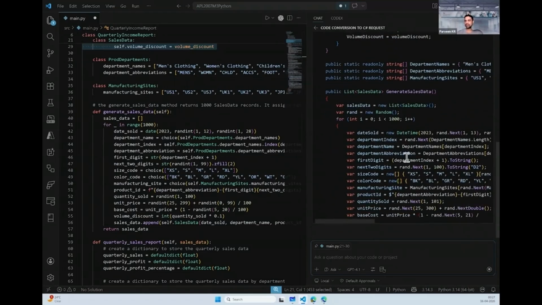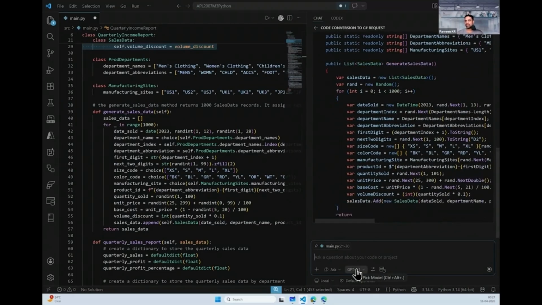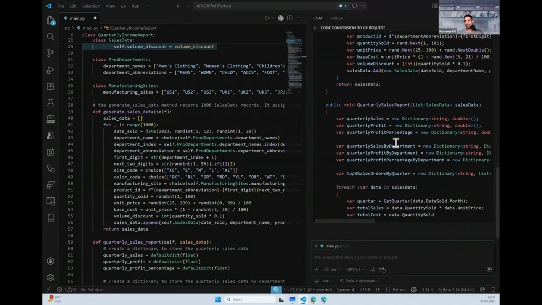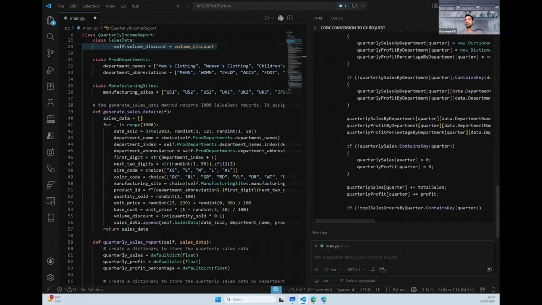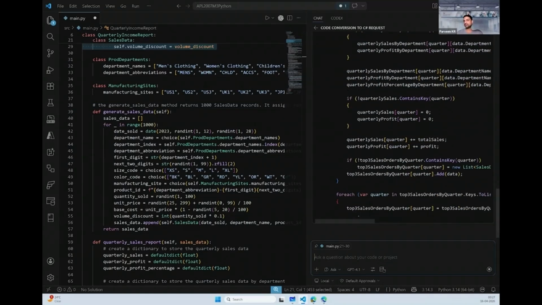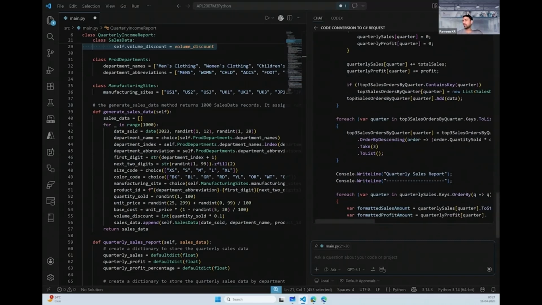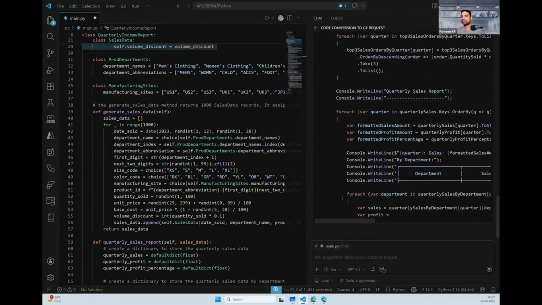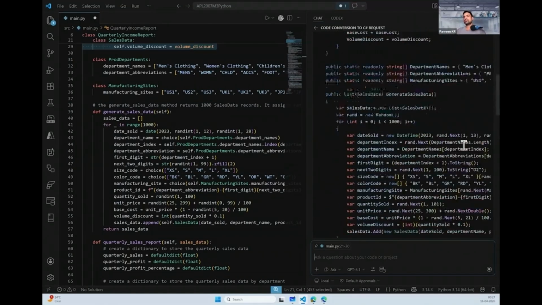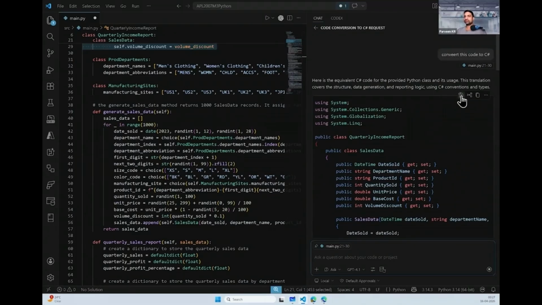Still generating, writing the code because we are using 4.1, slow, but doing the right job for me. So this way, some piece of code, entire piece of code, separate code with inline code, using the chat, using the ask mode, a separate file will be generated. And once this code is generated, you will have the option to copy this code from here within the editor, or copy the code from here and create a new file and use that, right? That is what you will be able to do.